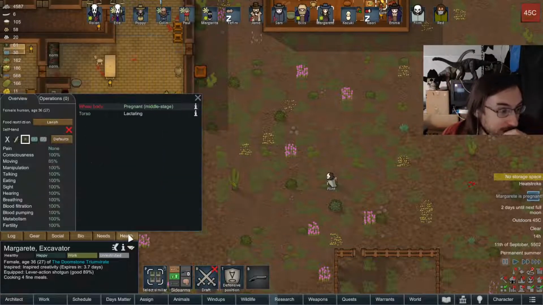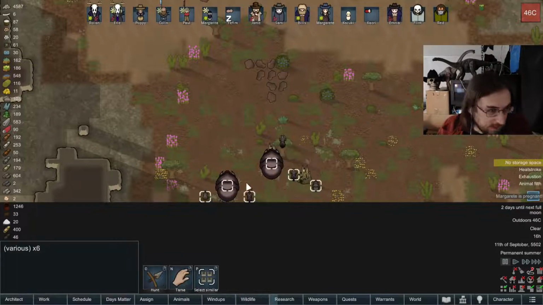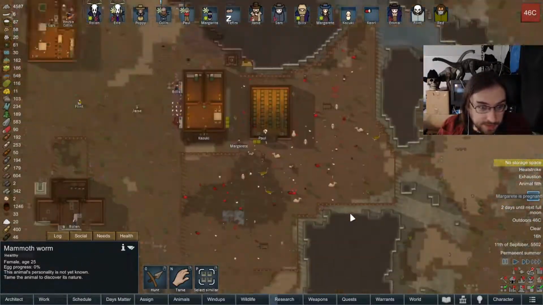Yup, Margaret is pregnant again. That'll be her 3rd kid. Looks like meat's back on the menu. Insect meat, that is. Black Hive is attacking. A couple of mammoth worms. Might not be too bad if the mages can be useful here.